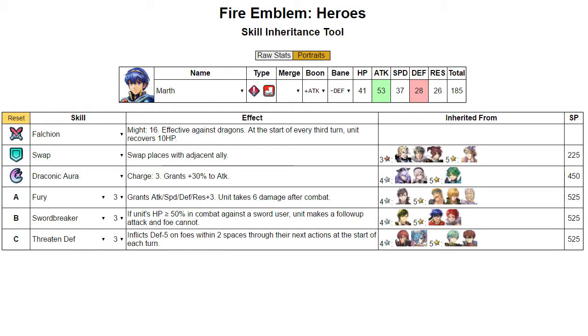I feel like swap is a very good skill for infantry swordsmen because if you need to switch places with somebody to start tanking from somebody on an enemy turn phase, then he can do that. So let's say, for example, you bring a mage out to kill a character 2 spaces in, but he's in the front line, and on the enemy turn, that mage will get hit. So we don't want that because the mages tend to die pretty quick. So what you want to do is get swap so that Marth can swap in with the mage so that he can take the hit instead.